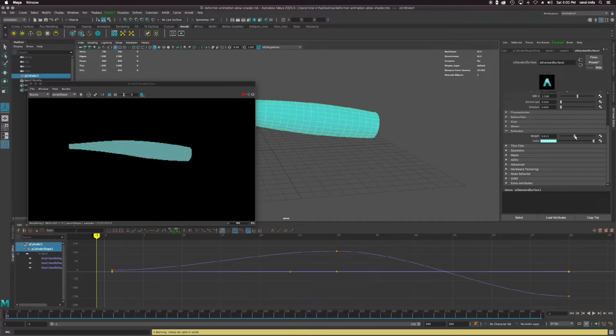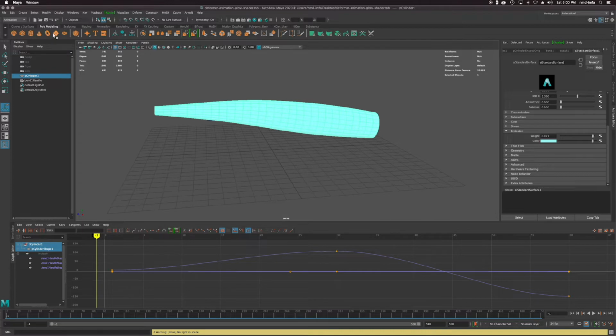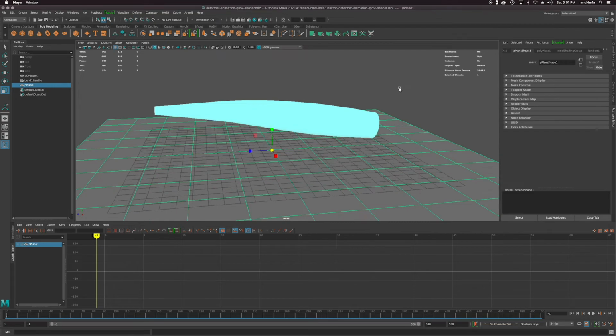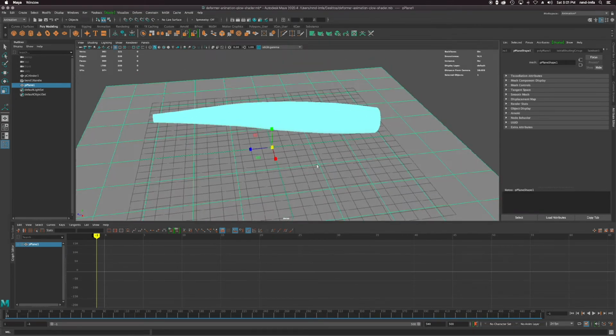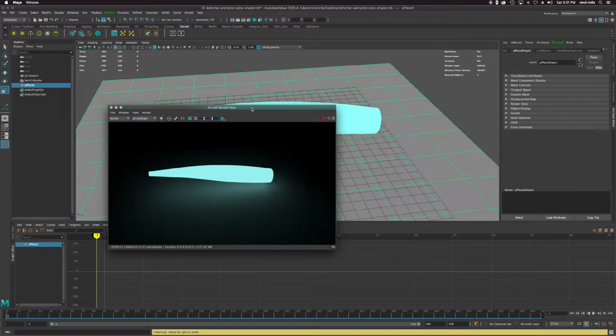I could make it a lot brighter or a lot lower. This will affect other objects in the scene as well. So you can illuminate it. It will make other things glow in here. So if, say, I come back, let me close the preview window to polymodeling and add a floor. Let me just see how far. That's not too far away. That should light it up. Let's see how that looks now when I come back to my Arnold render preview. Yeah, so it is treated like a light source, like it is making the other environment glow.